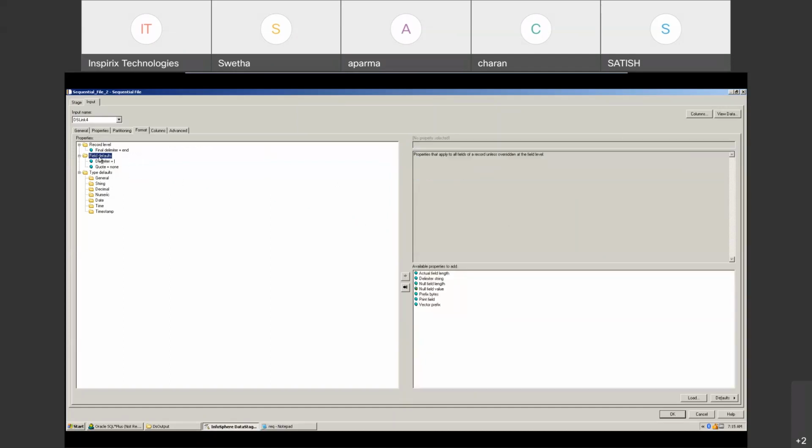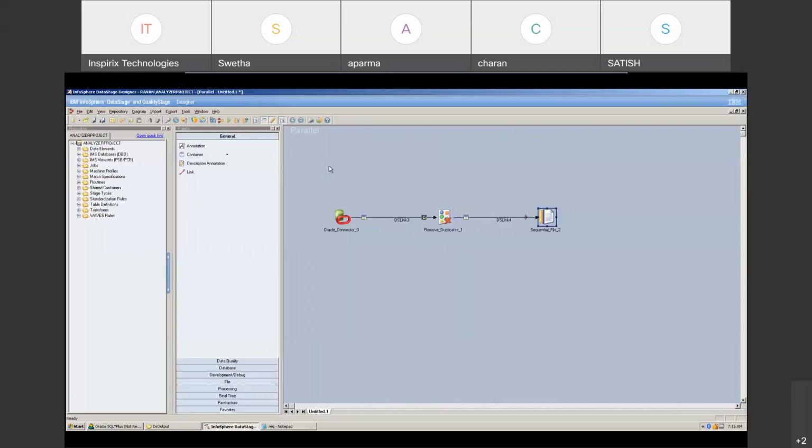Remember, most important, I said you must handle null values, because a sequential file cannot handle null values by default unless you set the null field value equal to single quotes. Like I showed in the example, if commission is null, that record will not be captured if you don't handle null. So give null field value equal to single quotes. That's it, our simple job design has been done. So let's compile it.